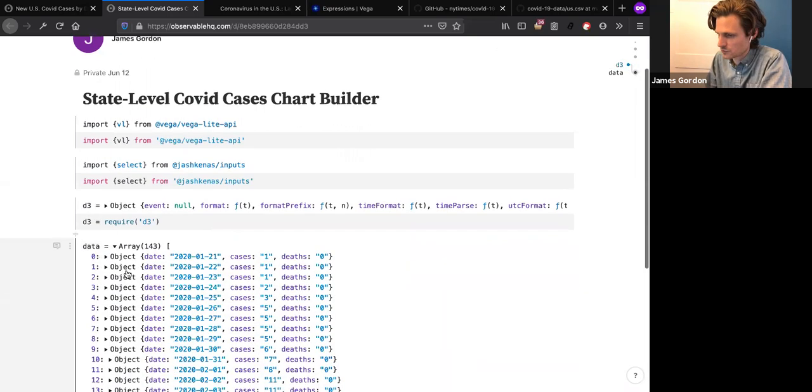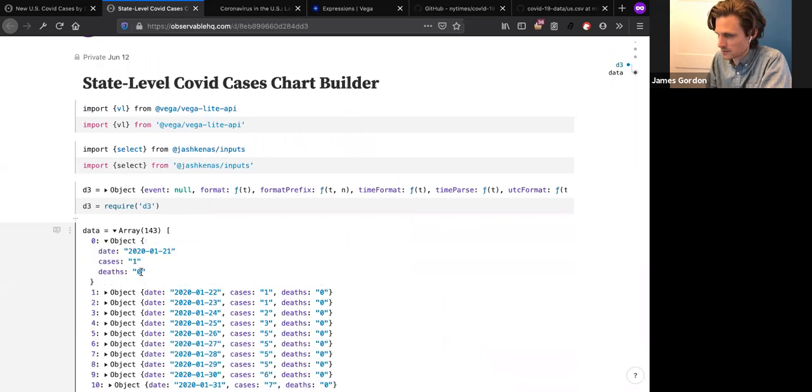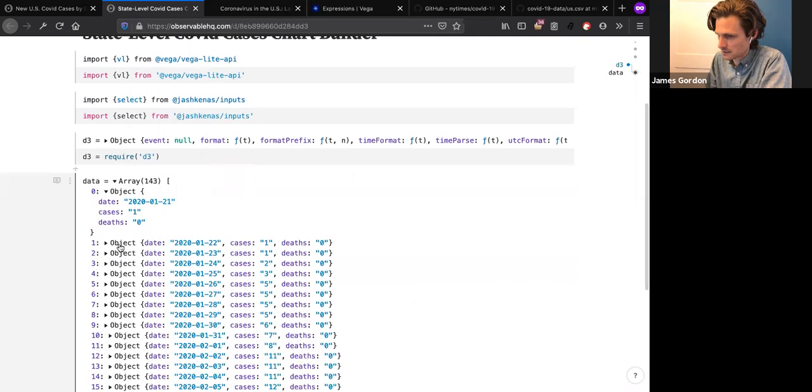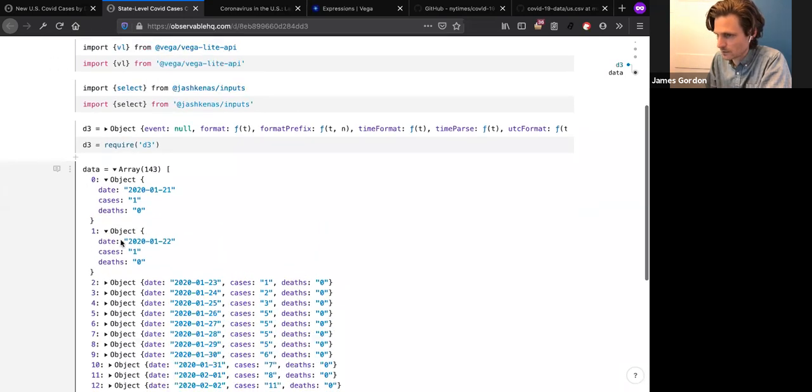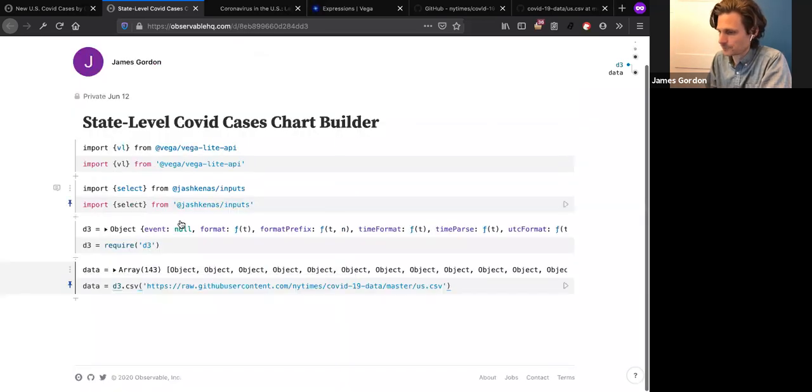We can actually drill into the data if we want to see the number of cases for each, so this is actually the number of cases for each day, right? So I'm sorry, isn't there a small change we need to make?